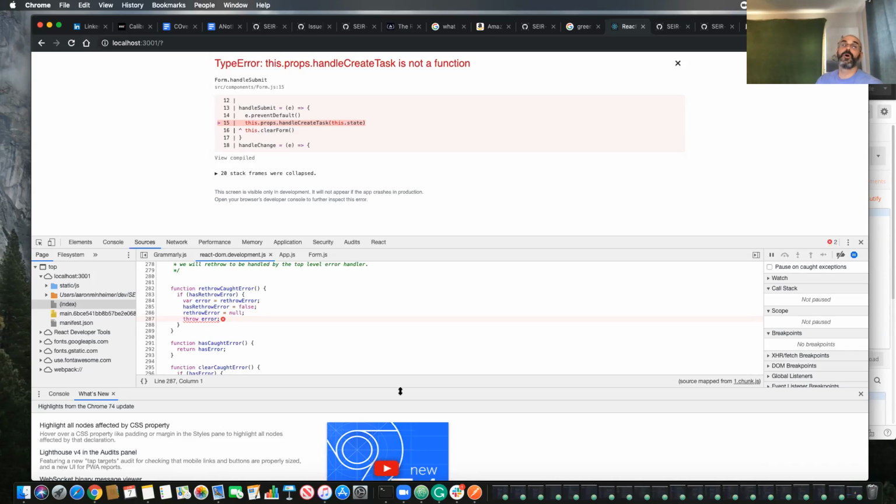And give me the most obvious answer why something would not be a function. Because it's not defined. Okay. Well, because it's not a function, right? Yeah, I mean, that's what I kind of meant. But I'm like, this napkin isn't a book, right? So we know that this thing isn't what it is. I'm just saying, if you get an error message where it's like this dot something is not a function, then it can't see that it's a function. And there's only a couple of reasons why that's going to be the case.